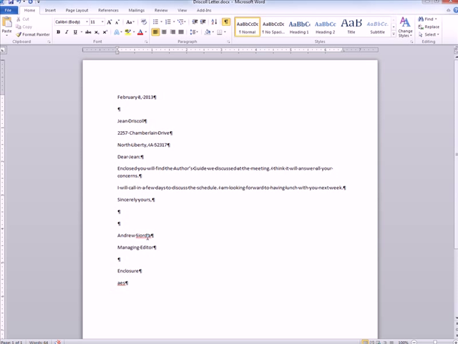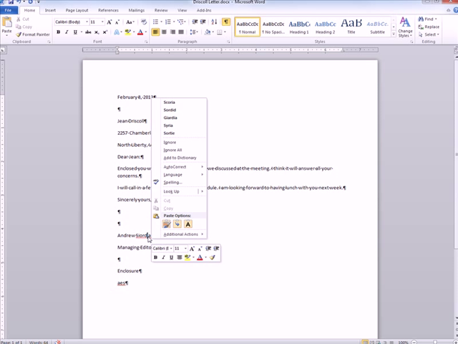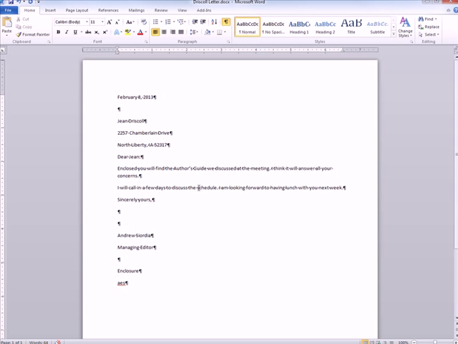So if you know it's spelled correctly, you can add it to your dictionary by right-clicking on the word and going to Add to Dictionary. Now once you add to dictionary, if you try typing that again, for instance, this is just an example, it won't underline anymore. So that's a good thing. It's added to our dictionary, we're ready to go.